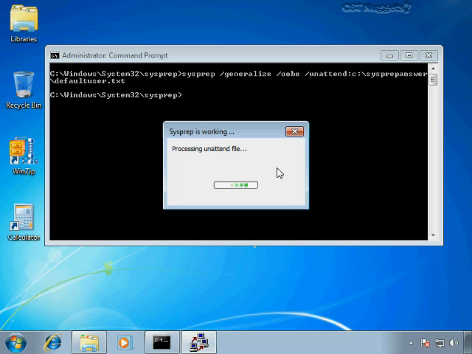Now I also want to point out that you can just type sysprep from the command prompt and press enter, and it will open up a UI edition of this, which may be a little bit simpler. If you don't have anything like an unattend file, it might be just as easy to work with. It'll give you an option for generalize and OOBE. So if you prefer a UI, you can do that. On the other hand, if you have an unattend file, you need to type it in from the command line. Microsoft kind of likes us to know how to work with the command line edition, though, so I would be aware of these various switches.